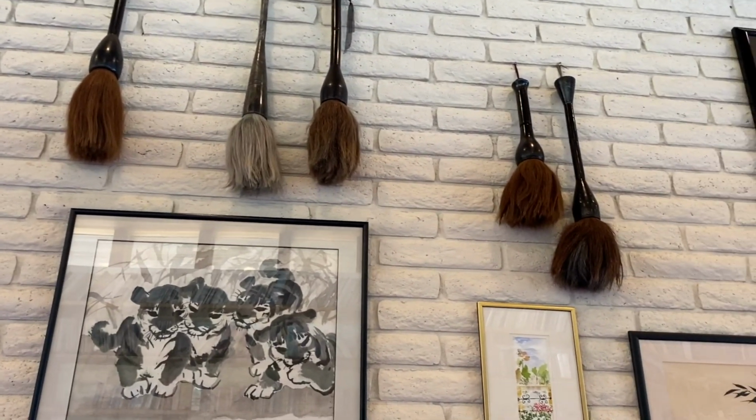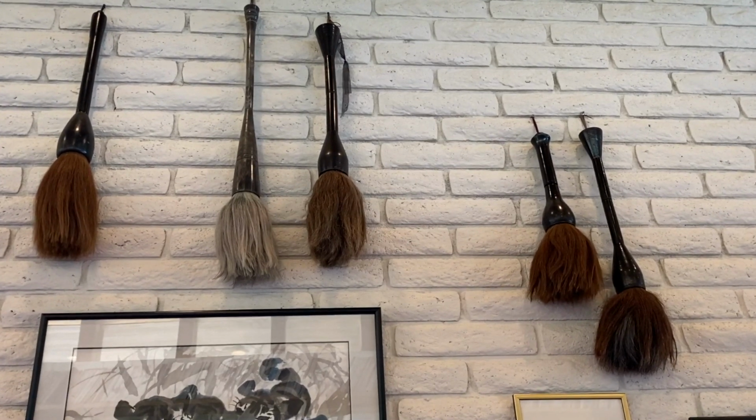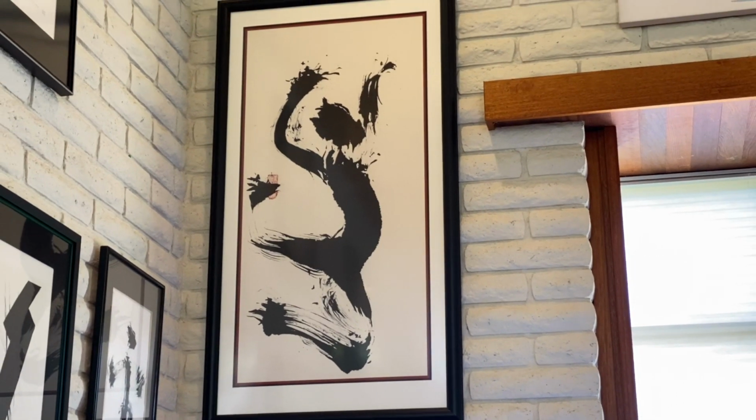I do contemporary Zen painting, and I do a combination of Tai Chi and a giant brush, and so I call my studio Dancing Brush. Oh, excellent. Can you show us a big brush? I can. So there's several up there. Those are big brushes. You paint with those? I do. Really? And you're going to show us how you actually do one, right? I am.